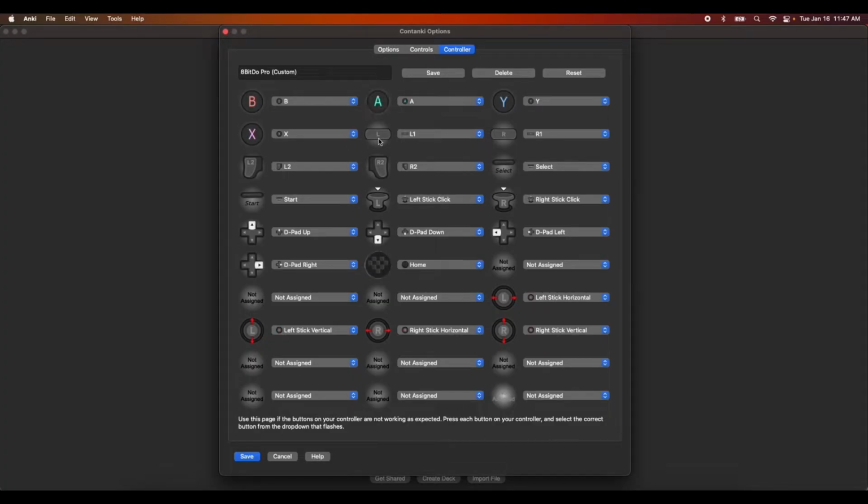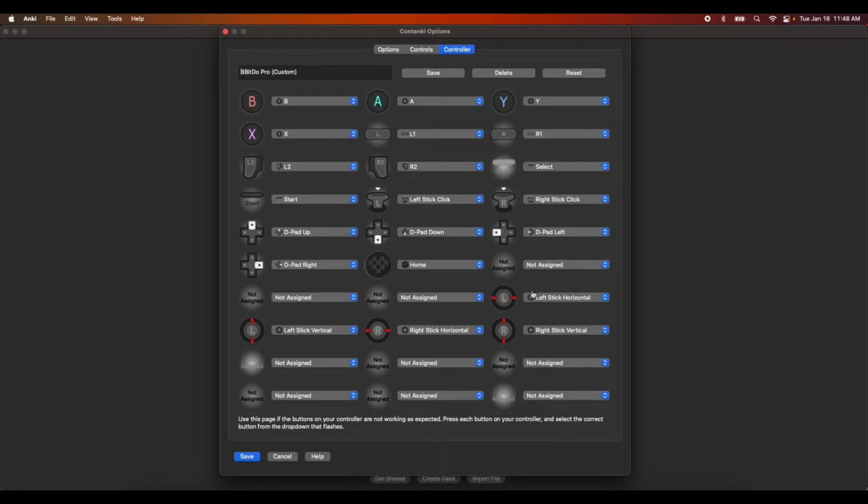But I just go ahead and remember the B key is the A key, the A key is the B key, X key is the X key, Y key is the L key, R key is R2, L key is L2, R2 is the start button, and it also triggers the right stick vertical, so go ahead and just remember that. That's the main reason I don't assign the vertical, because it will drag your mouse up. It's a real pain to deal with at times.